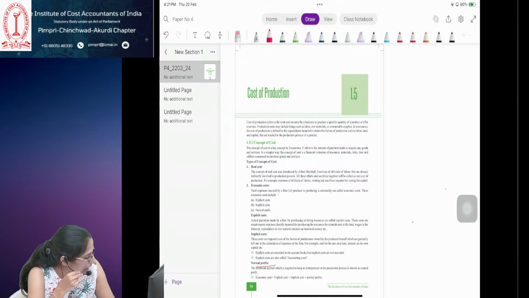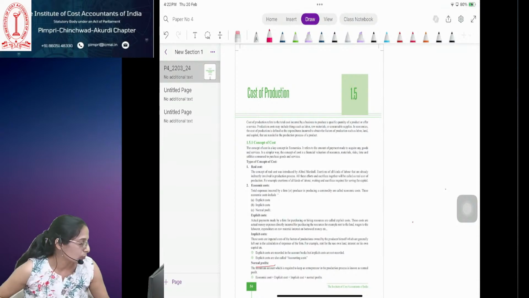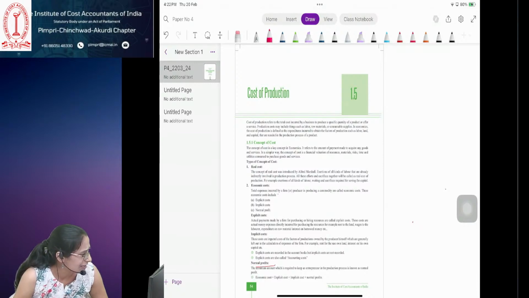Building, machinery, they will be assets, but not every time, because if we are purchasing that building or machinery with our own money, it is an asset. But if we are taking it on a loan or anything like that, we don't consider it as an asset. So it is not a correct statement that all fixed factors are assets and all variable factors are liabilities. Okay, Shraddha, clear on it?